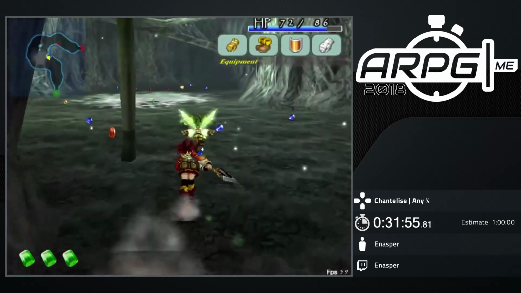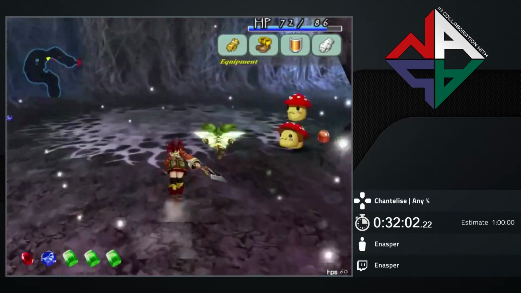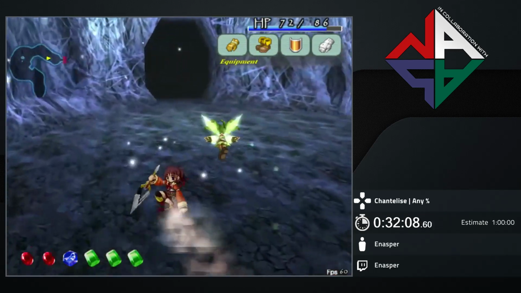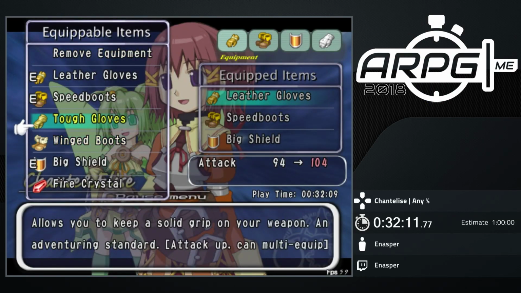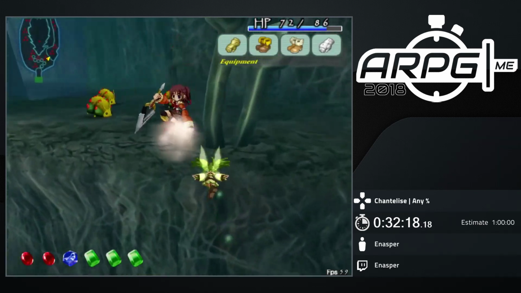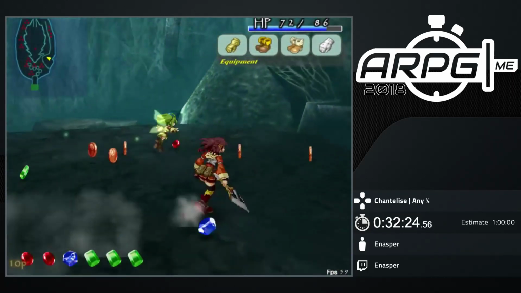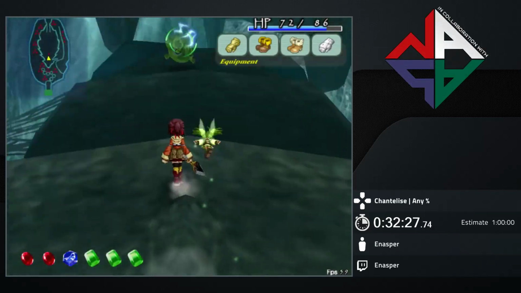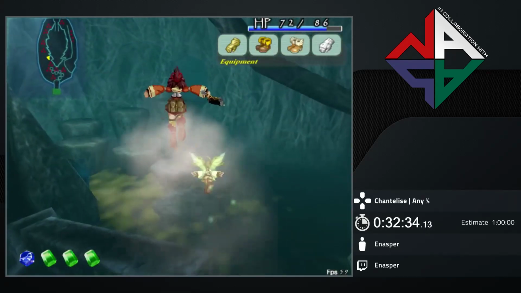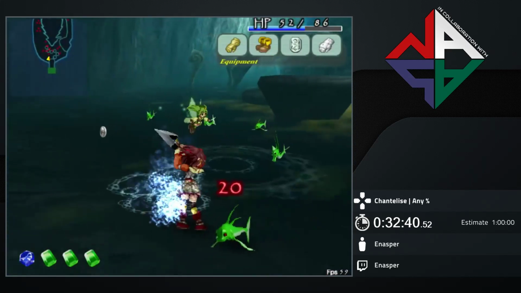Get owned. Right, so where are all the red gems? I do prefer another red gem. Thank you for dropping that red gem. It's a little hard to see that jump on my screen. I hope it appears well on Twitch's end. Ooh, 20 damage. 20 damage is not nice.